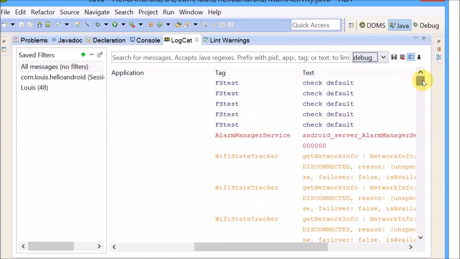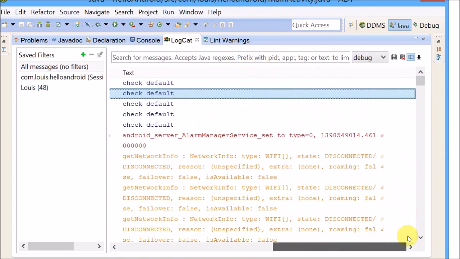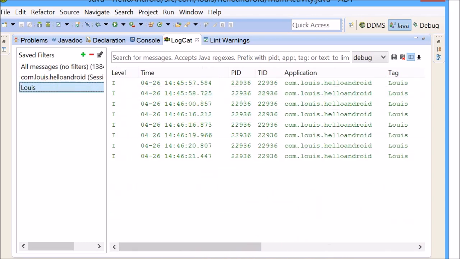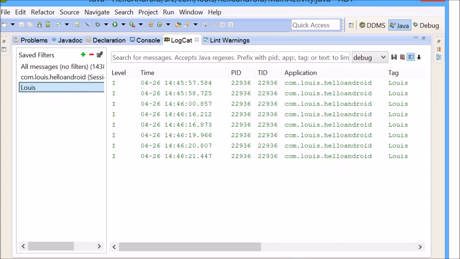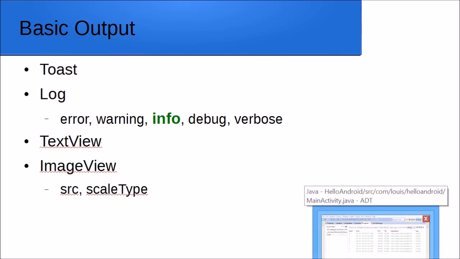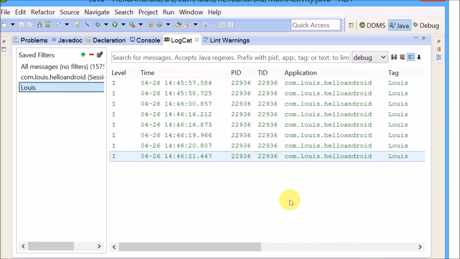Debug is the blue. And they have tags and all that. So that's basically me going over the logging mechanism. But all I use is info. The only thing this is good for is that it doesn't store to memory. It's just outputting it here.